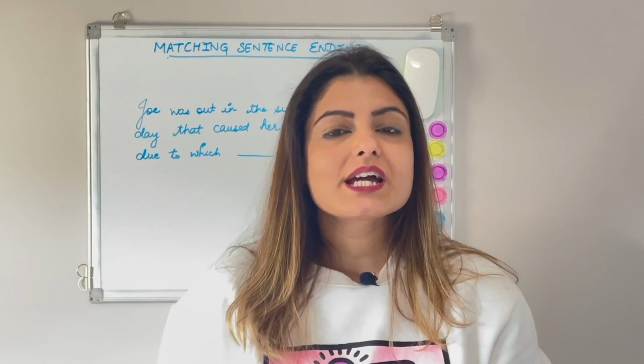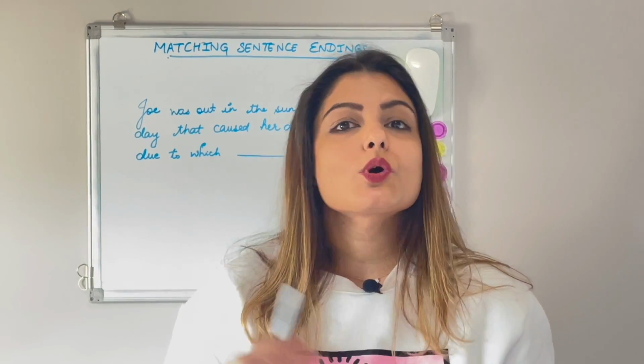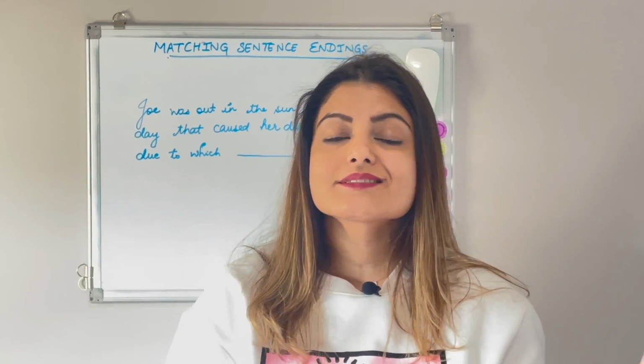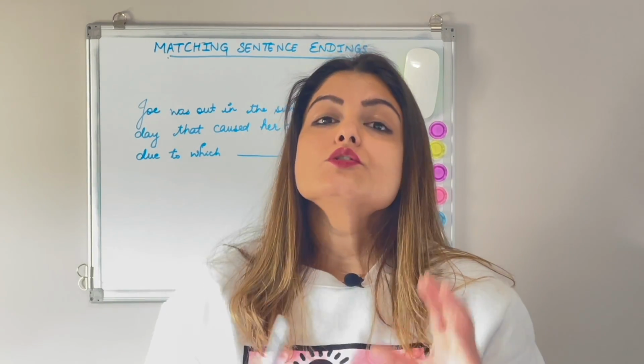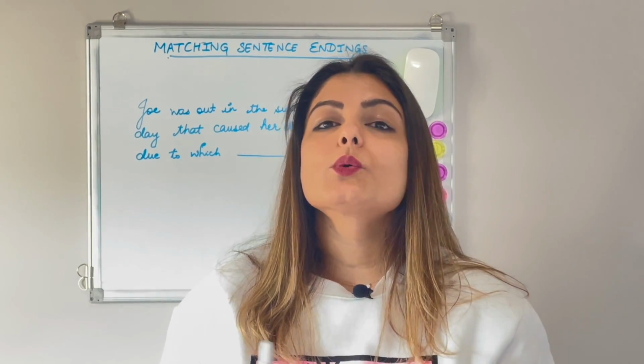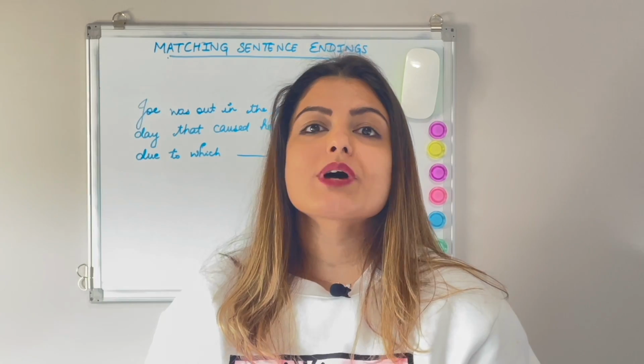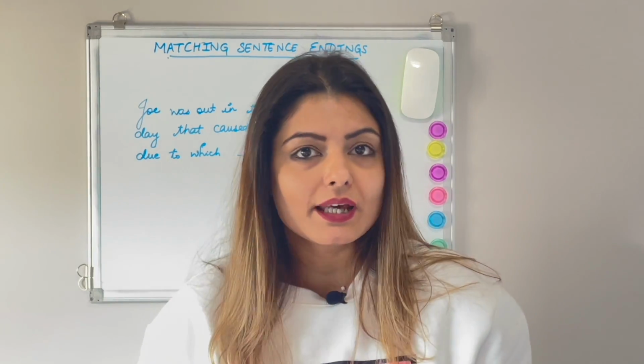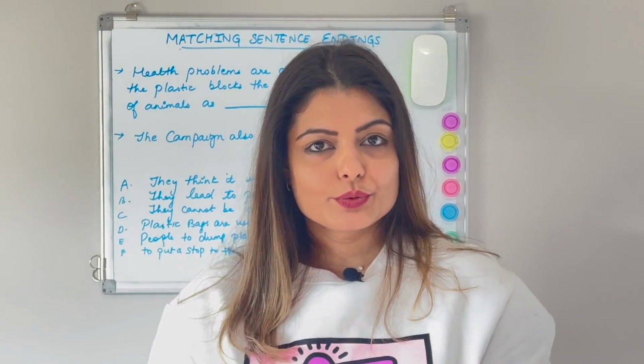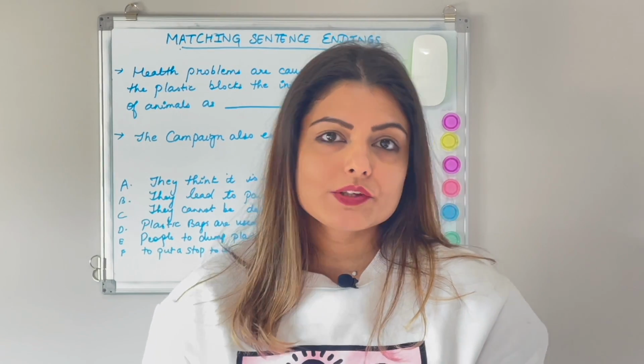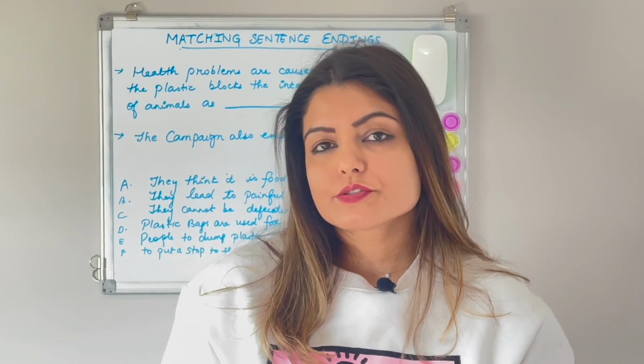In this question type as well, they might use synonyms or antonyms, or they might say the same line in a different way. So again, be sure that you are going with the meaning of the sentence rather than looking for the exact same line. Now I'm going to show you the paragraph and also the questions, and we will try to solve this together.